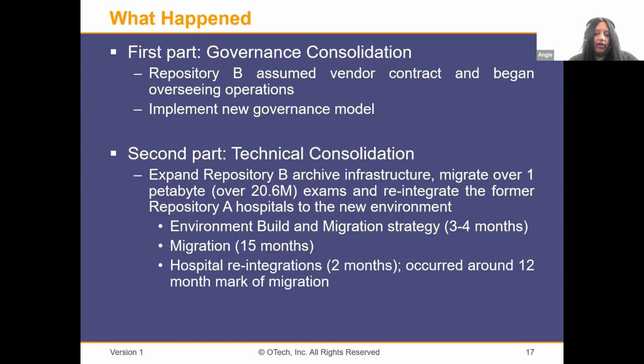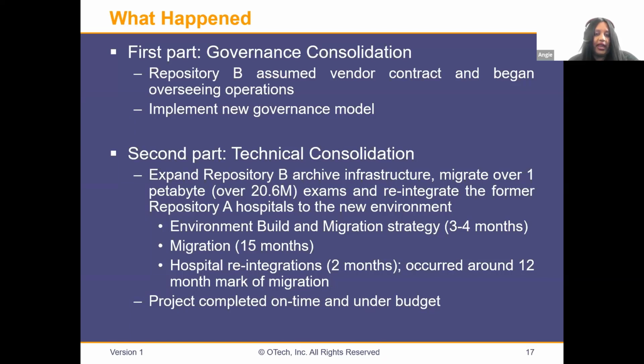There were multiple work efforts within this migration timeline, including migrating patient records, patient reports, and setting up a duplicate HL7 feed to keep patient records up to date until the reintegrations. All of these work items overlapped and became part of the timeline to migrate the 20.6 million exams. The longest element, of course, was migrating the exams, which was originally targeted for 9 months.